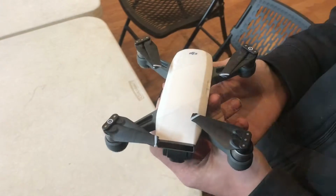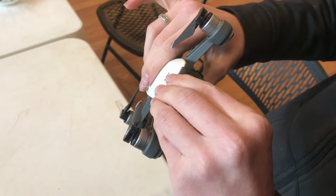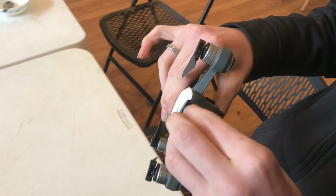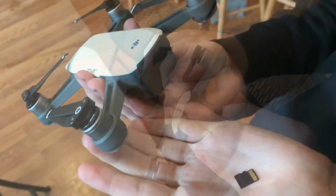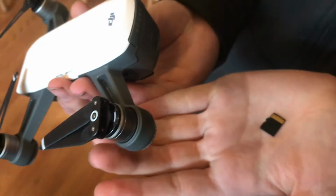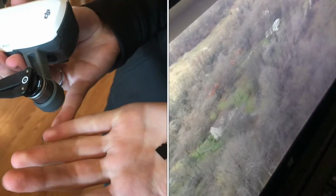In the drone, we've got an SD card, which is where it records all of the footage. So I'm gonna go ahead and pull that out and take a look at what I got. The footage that you see on your screen is just a live feed. If you really want the good footage, you go through the SD card here, you put this in your computer, and it's really good quality.